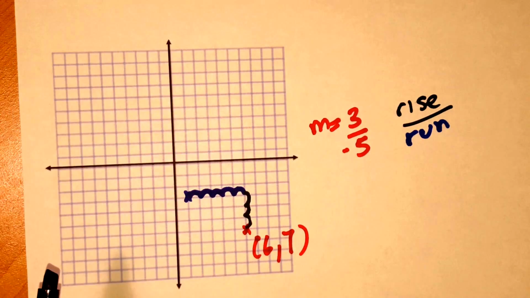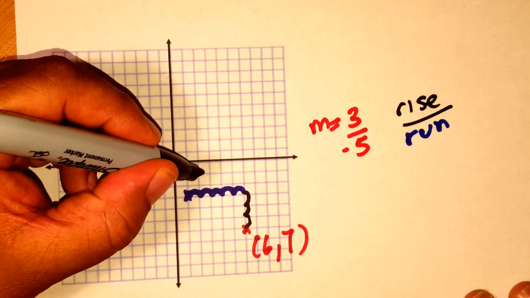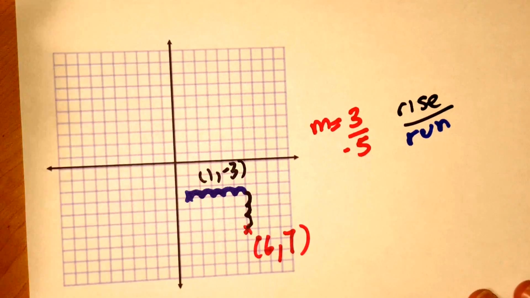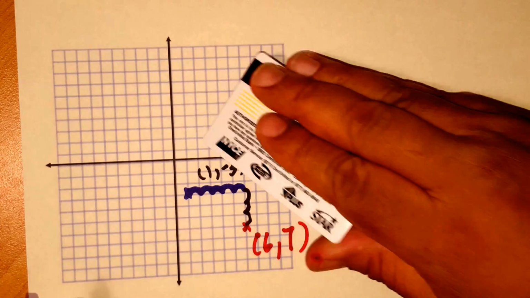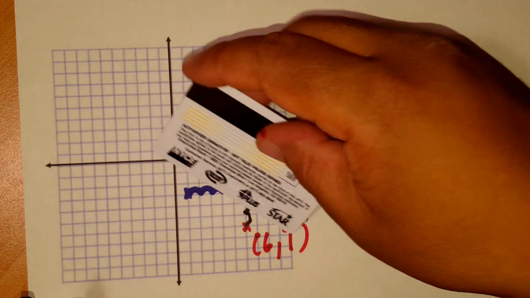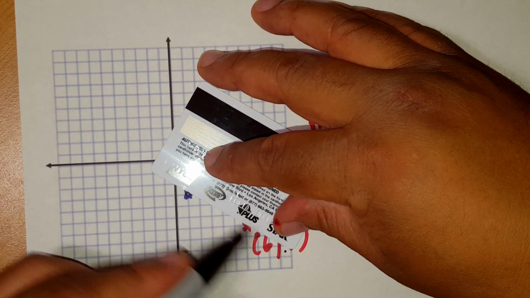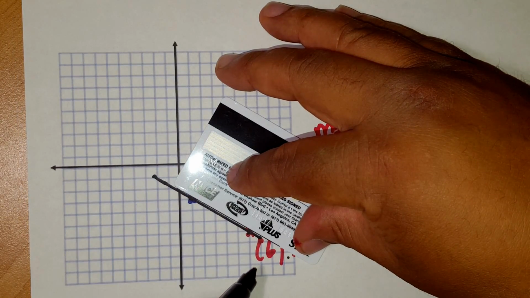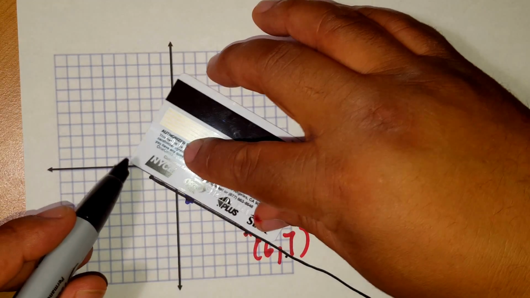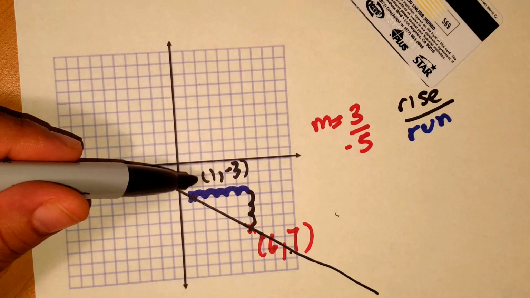So we're at this new point, which is 1, negative 3. And essentially all we would do is, where's my straight edge? Don't make fun of my credit card straight edge, but we will draw our line by connecting these 2 points. Just like that. So now we have a line that goes through those 2 points. It's on our graph. So we found another point that works for this line.